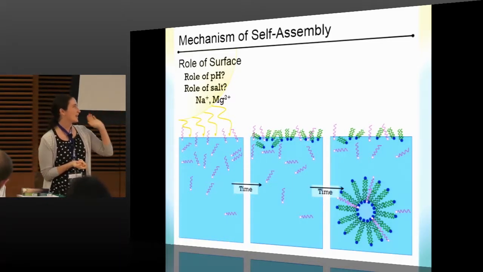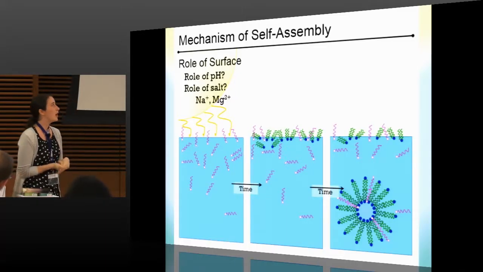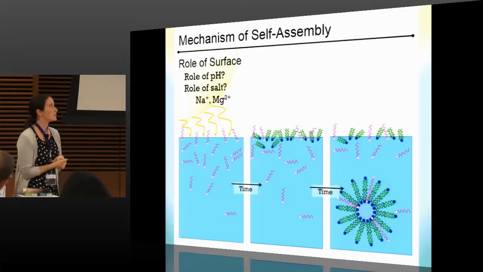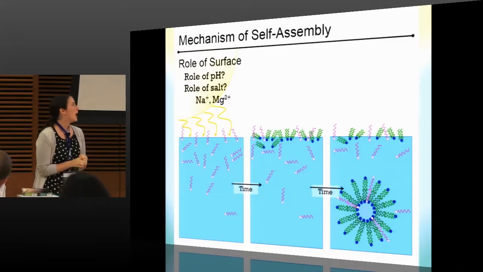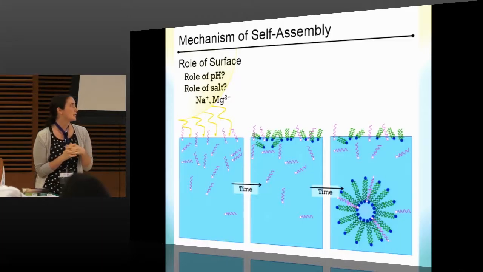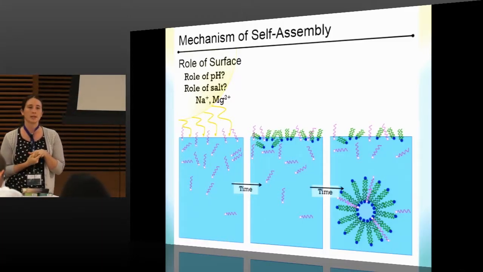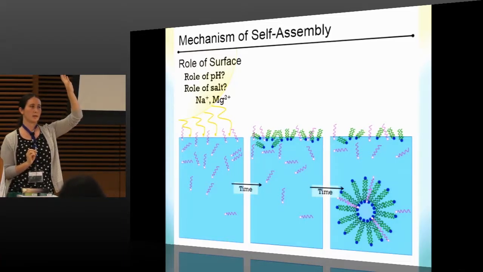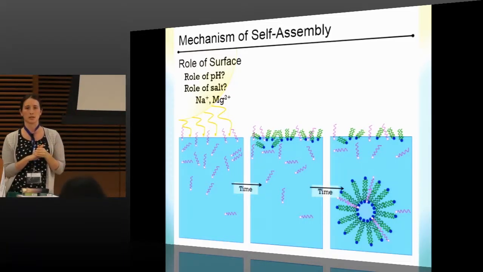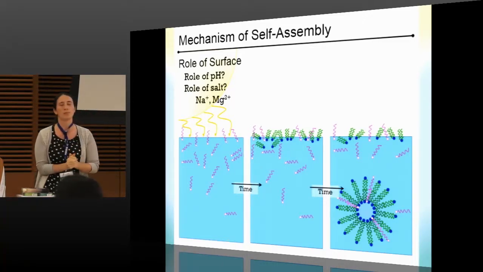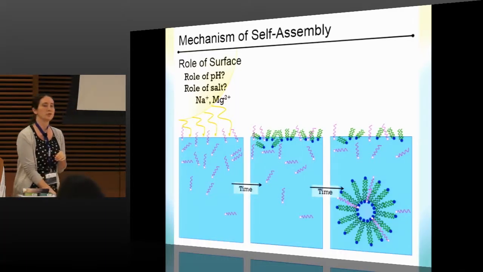But if you believe the model of the fatty acid phase behavior, working at a higher pH ought to be more conducive to forming vesicles. The role of salt is also really important, and just looking at how these molecules self-assemble into these structures. And conceivably, if the photochemistry goes better at acidic pHs, atmospheric aerosols are quite a bit more acidic than the ocean, so maybe the photochemistry is more favorable in the aerosol, but then it would get deposited into the ocean and self-assemble into these vesicles. So there are a lot of open questions, but it's a cool model system that's somewhere in between the two general pictures.